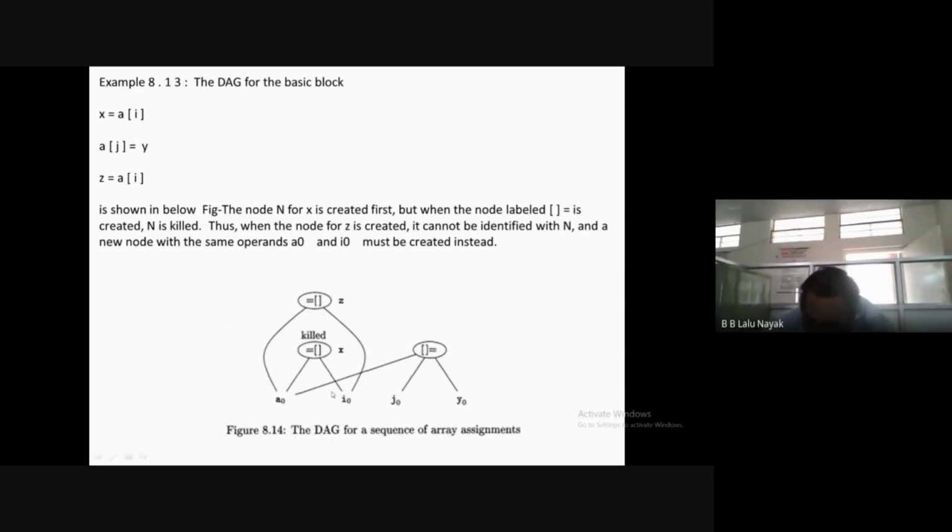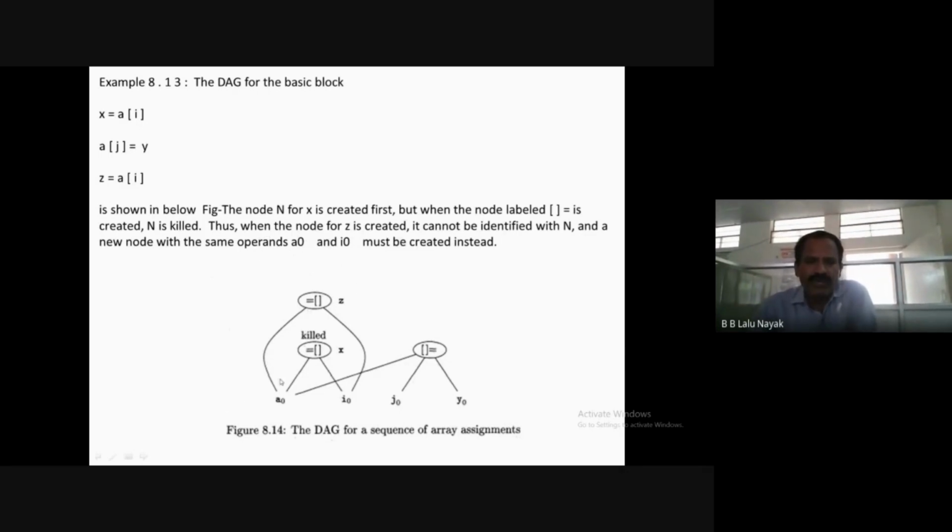This is the node for x = a[i]. It has two children and is labeled x. Next, when the node z is created, it cannot be identified with N, and is a new node with the same operands a0 and i0.